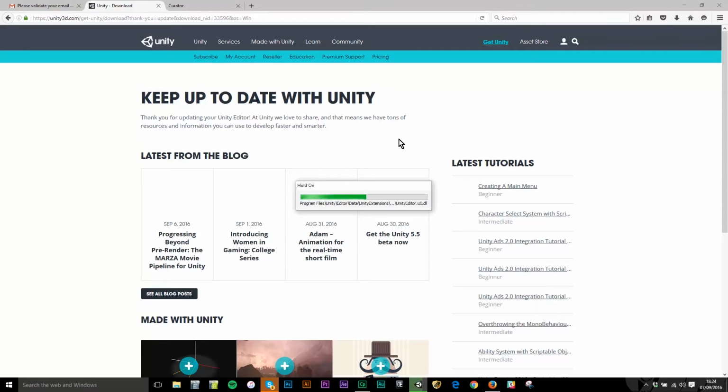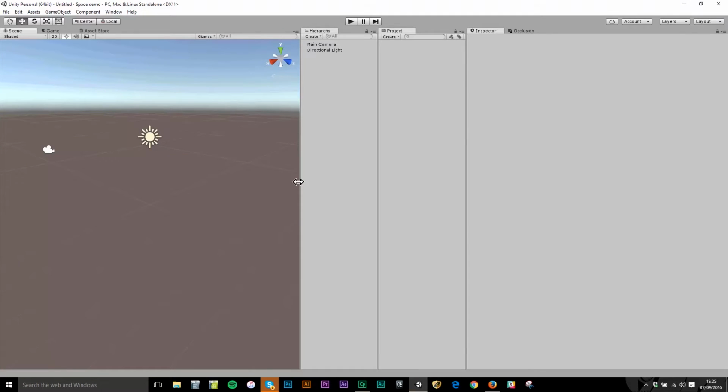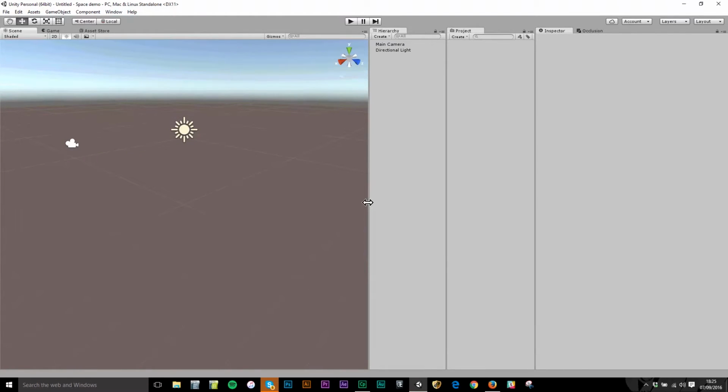Now, for those of you not familiar with Unity because you're coming from other virtual worlds or you haven't worked with it in the past, Unity is a game engine. It's one we've been working with for about 7 years. And as with quite a lot of applications like this, there are different views.